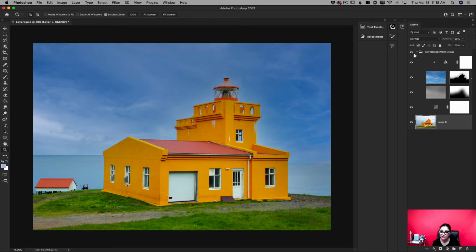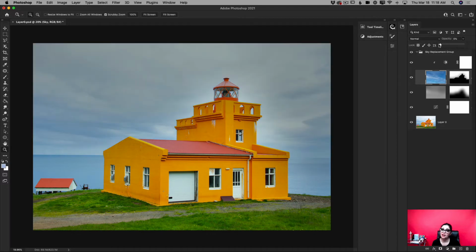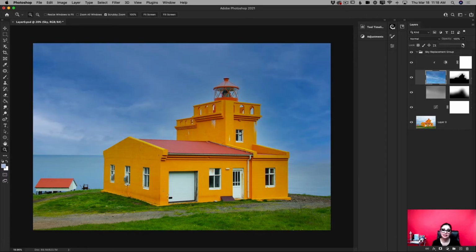So even if you highlight your new sky layer, you can bring down its opacity. You can change the opacity of your new sky layer between 0 and 100. It's up to you. Sometimes I move my slider to about 77 just to preview my original sky, but add a little bit more drama based on my new sky layer.